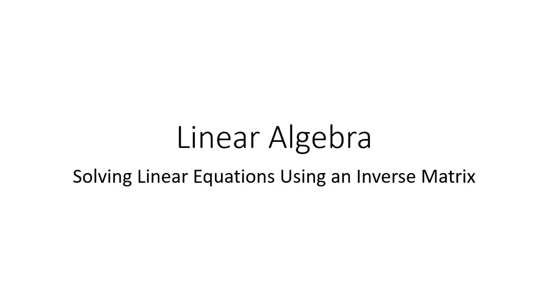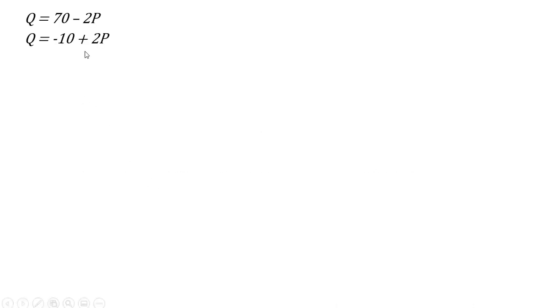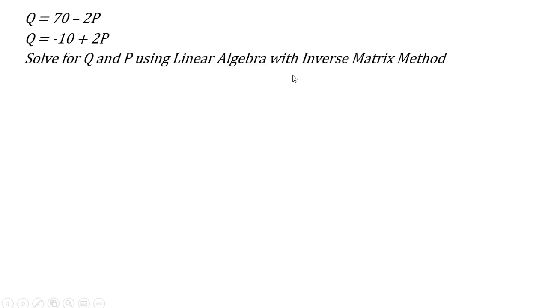Hello, in this video we're going to use the inverse matrix method to solve a system of linear equations. So we have a demand and supply equation and we want to solve for the two unknowns, the variable q and the variable p. And like I said, we're going to use the inverse matrix method.